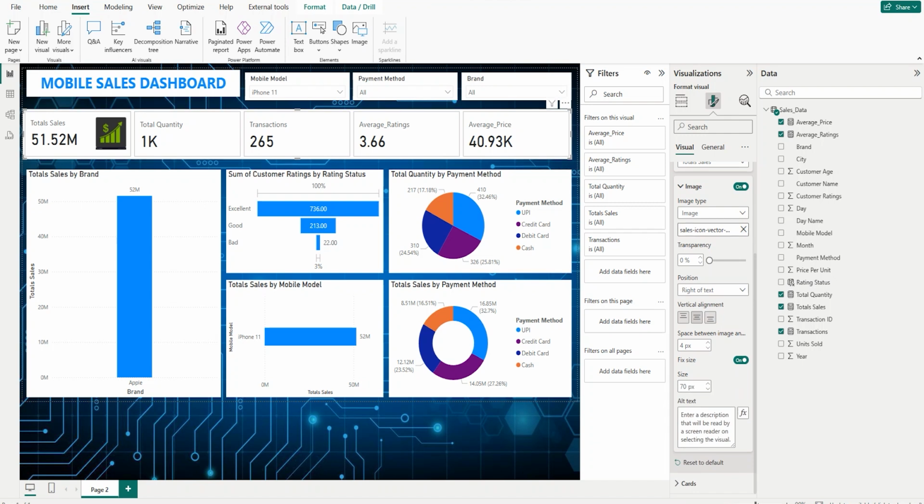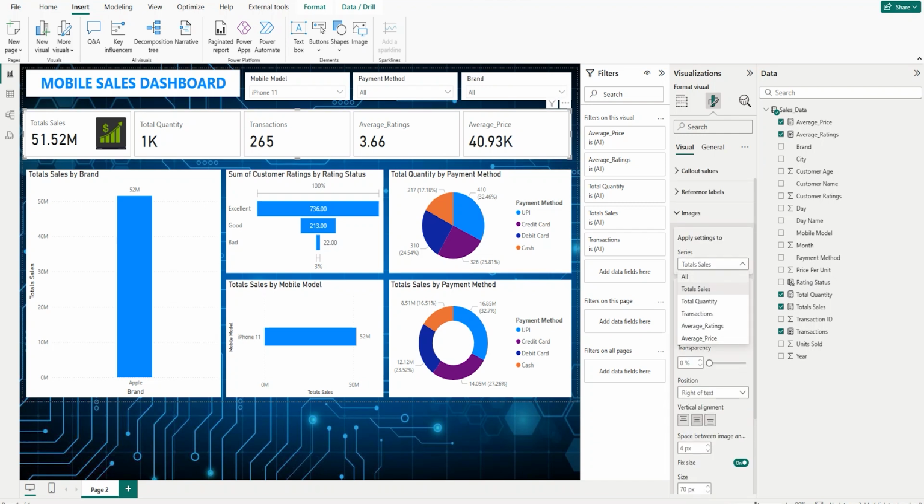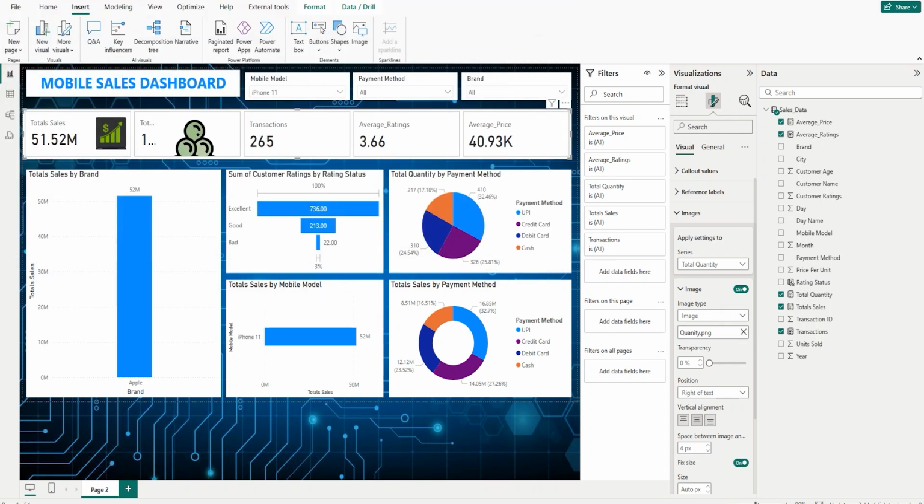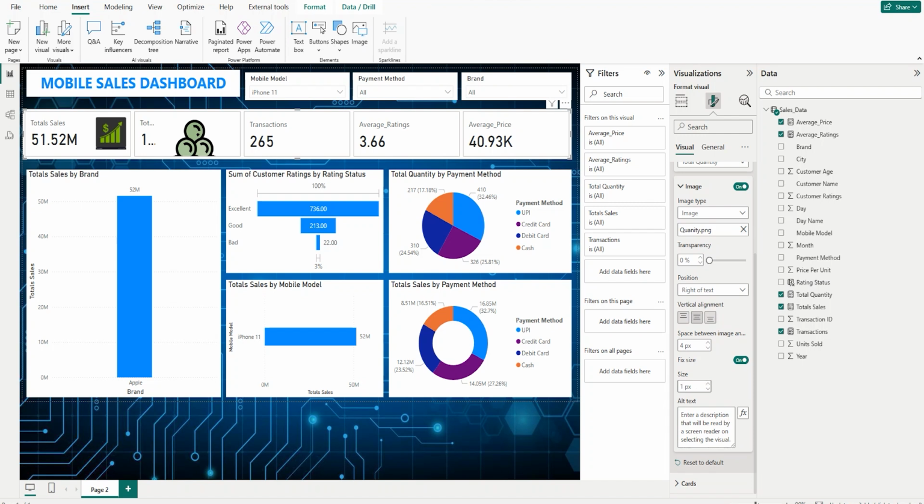One by one I will use total quantity, size should be 70.